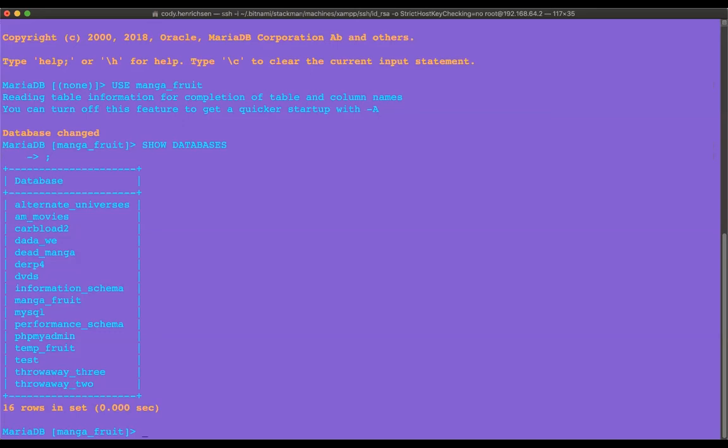So, Mr. Hendrickson, if we get XAMPP, are we able to get onto this MariaDB server, or do we have to be on the same network as you? This is the built-in one. So when you run XAMPP, you get this already, and then the .SQL file I have in Canvas, you can load up the manga fruit file just like that.